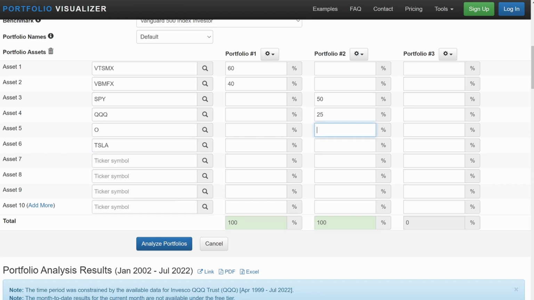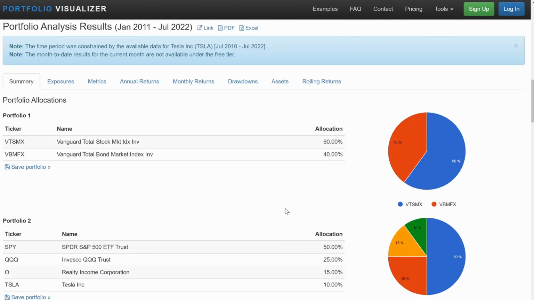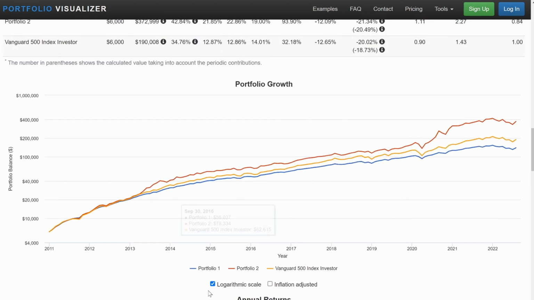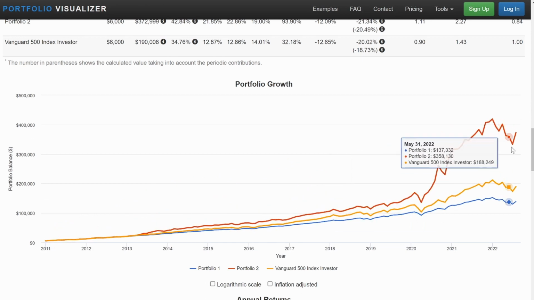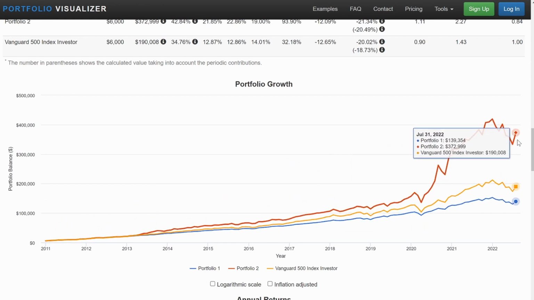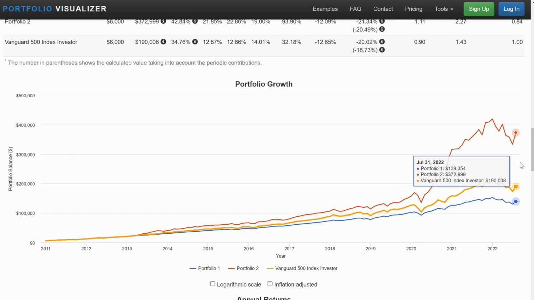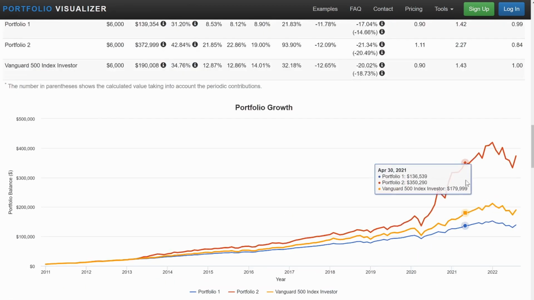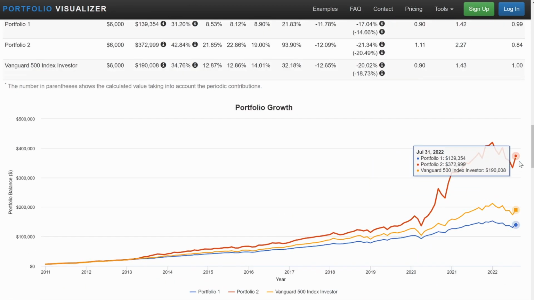And let's say this is only 15%, and then the Tesla is 10%. And then we're probably going to be way out of the water here. Get rid of log. Yeah, you can see we're super high because of that Tesla position. But don't think, oh, I own Tesla, so I'm going to make all this money, because again, past results are not going to determine future results. And I think that's really important.